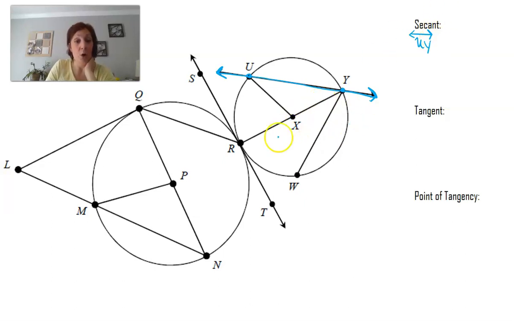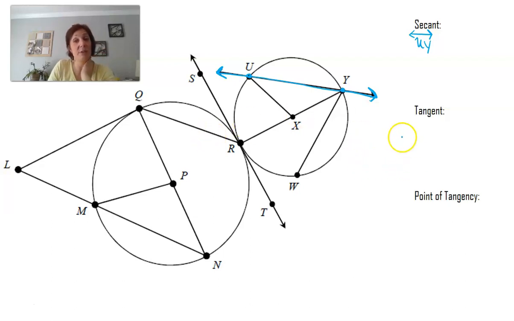Now, over here on this one, I don't see lines on any of these, right? I can't say MN secant line because it doesn't keep going, right? See how this one has the arrows on either end, it keeps going. This one doesn't do that. Neither does QR. So I can't call them secant lines because they're not lines, they're segments. It's picky, but it's true.